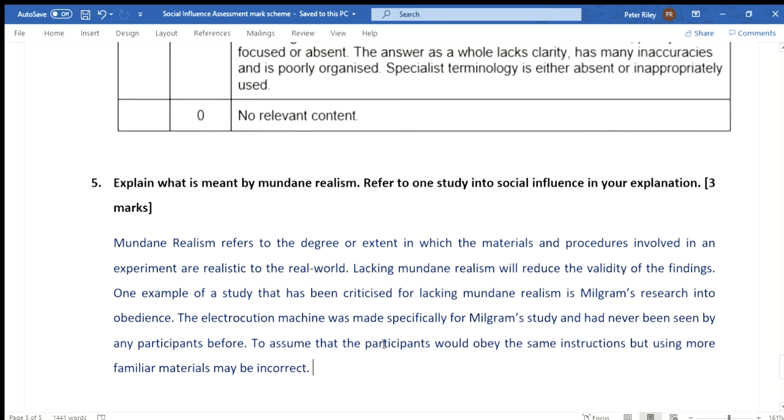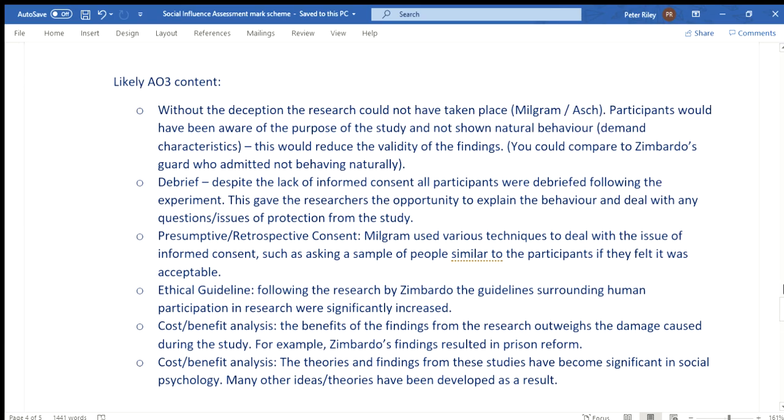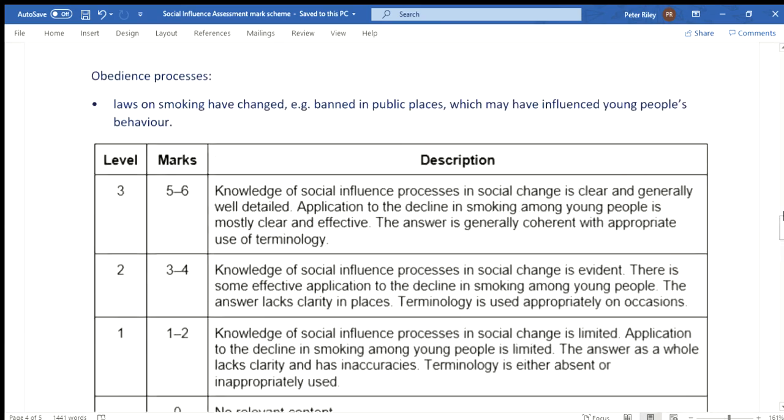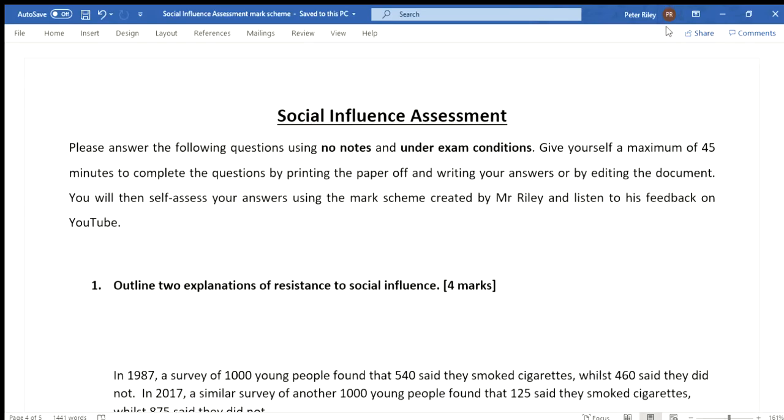So hopefully all of those questions make sense. If you're really stuck, then just email me and I'll try and give you a little more specific feedback. You don't have to email your answers to me. Because I can't control the exam conditions that these are being set in, there's not much that I can do with these assessments and these grades.